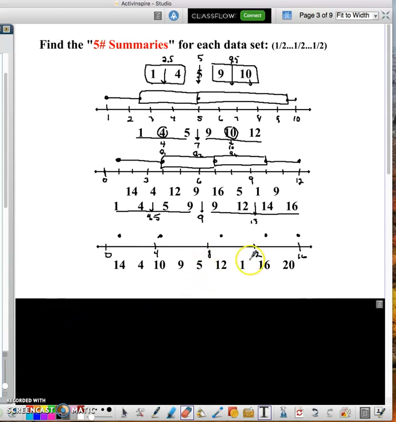So I didn't quite finish this last example, so I just plotted the minimum again. I had plotted the first quartile, which is 4.5, the median is 9, quartile 3 is 13, and the maximum is 16. So I'm going to put my whisker, and by the way, sometimes on these whiskers they put a little tail here. That's most of the time they do that. I should probably have done that up above quick. And then I'm going to connect my boxes in the middle.